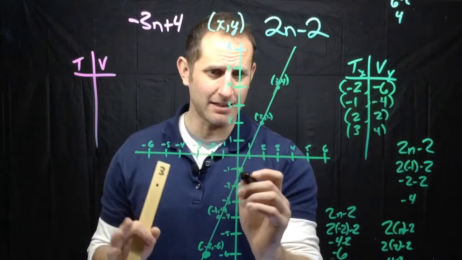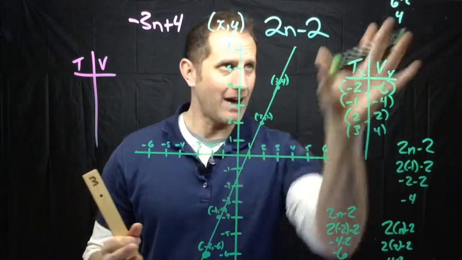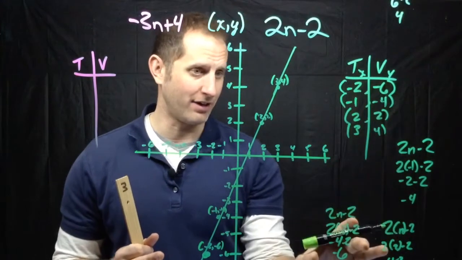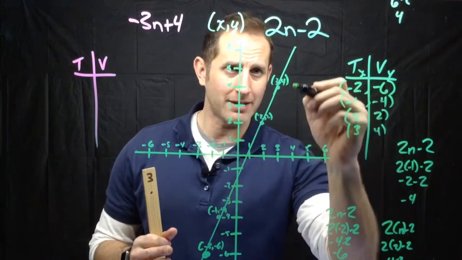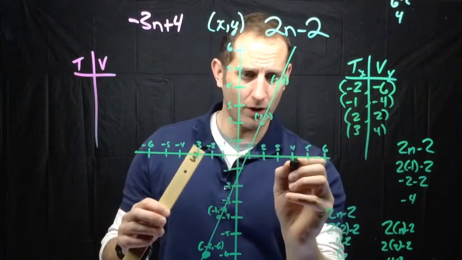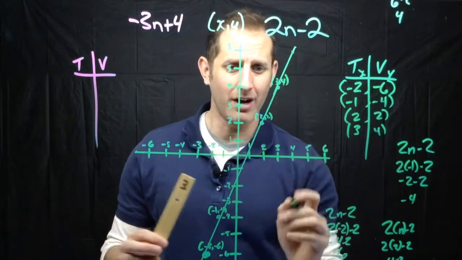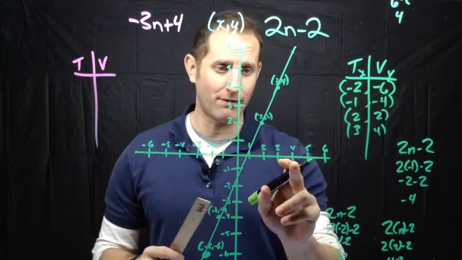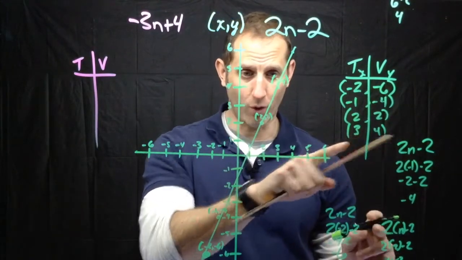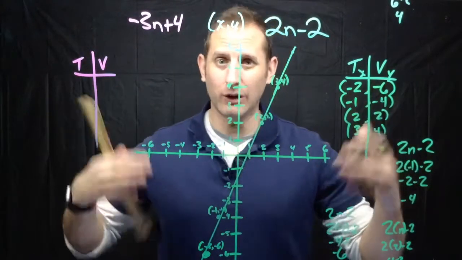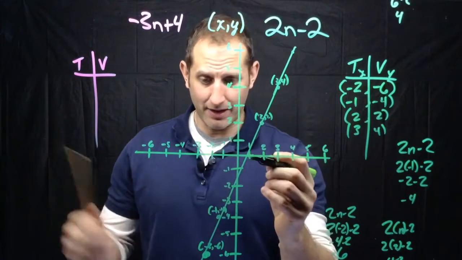The reason is, if I wanted to know what the value of, let's say, the fourth term was, rather than actually doing the math here, I can just slide over to the fourth term and then see where it meets the line. So if I followed this all the way over to the fourth term and up, I can see that it's going to touch the line about there. So I know the value of my fourth term, 1, 2, 3, 4, term 4, would have to be close to 6 if this was completely accurate.